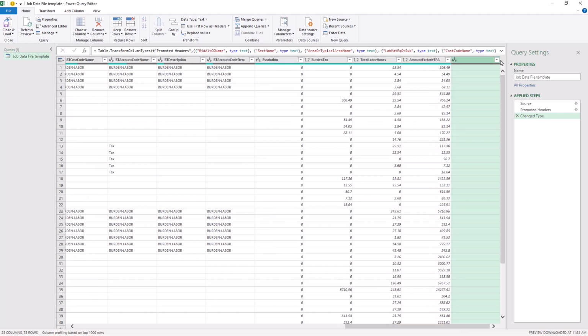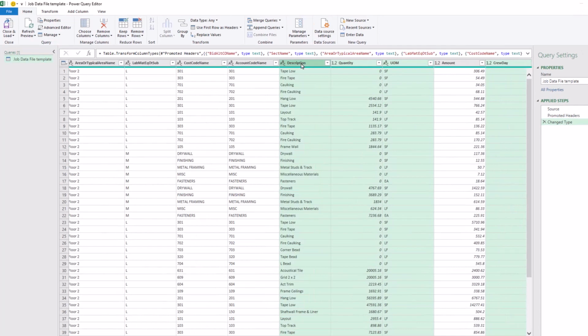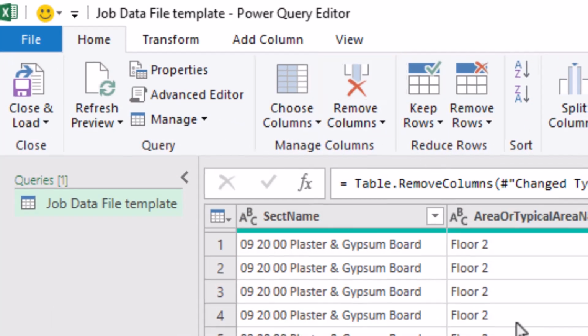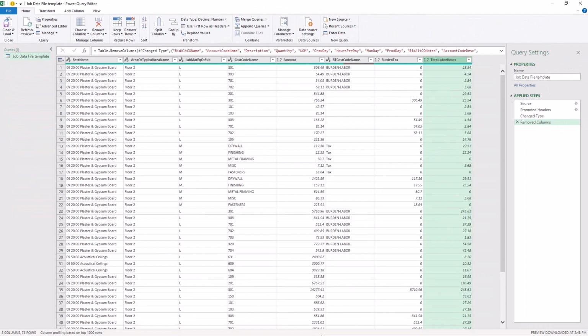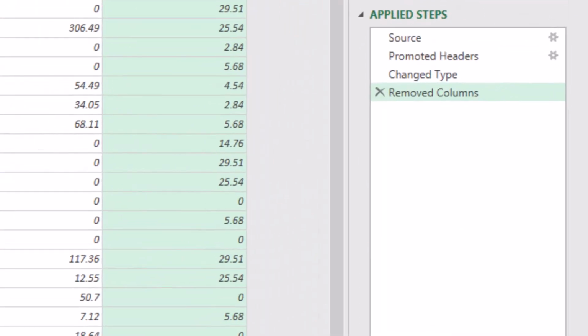Deleting columns in the Power Query editor is the same as deleting columns directly in the spreadsheet. Select all the column headings you don't want while holding the Control key, then hit Delete or click the Remove Columns button at the top. Once you perform an action in Power Query, you can see those actions in the Applied Steps section. Notice Power Query has already applied some steps. You may find promoted headers especially useful once you're finished. If you make a mistake, you can simply click the X next to the step you just took to remove it and try again.